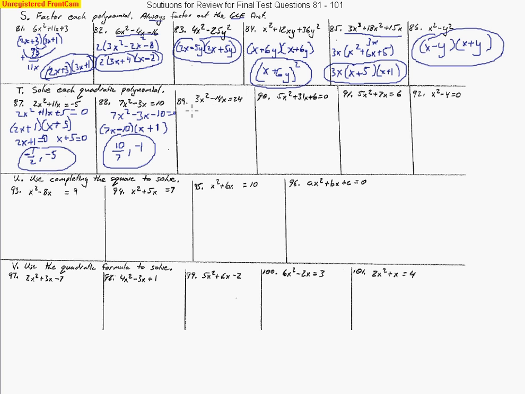Well, the next one, again, move the 24 back, got 3x squared minus 14x minus 24 all equals 0. So when I go ahead and factor that, I'll start with the 3x and the x, multiply to make the 3x squared. Numbers that make 24, well, I got lots of choices. 6 and 4 do. And again, I'm trying to get them to subtract to make 14. So I also have 8 and 3. I've got 2 and 12.